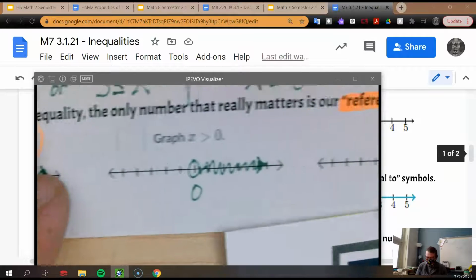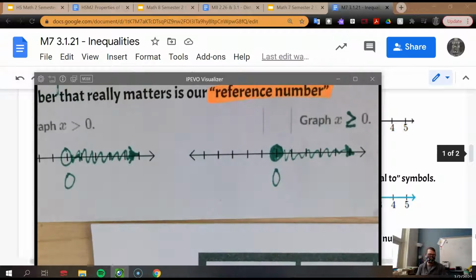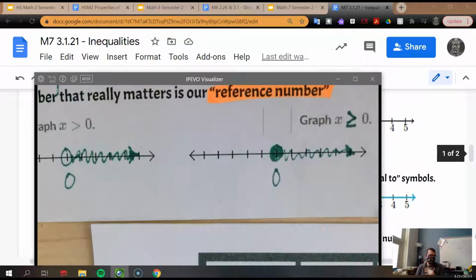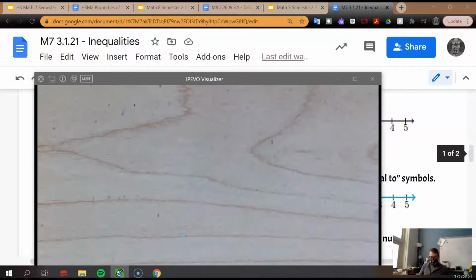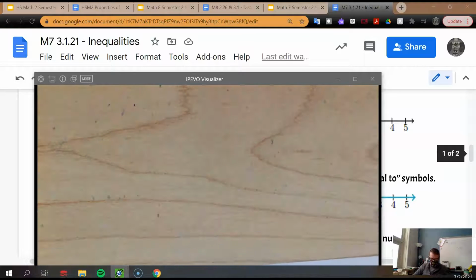Ooh, she said this time we shade the circle in. Right? So it's the same, just we shade the circle in. And it doesn't really matter where you put your number, but in the middle, it's kind of nice. Like, you don't have to think that 0's in the middle. The number we're working with, we can just put in the middle. So as we flip to the back, even though those numbers aren't 0, right? We've got -2 and 5 and -4. Even though those numbers aren't 0, just go ahead and put them in the middle.